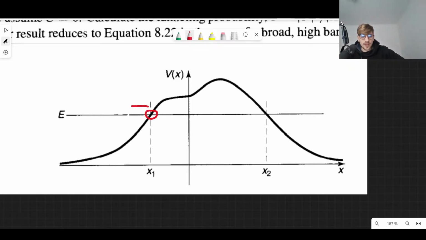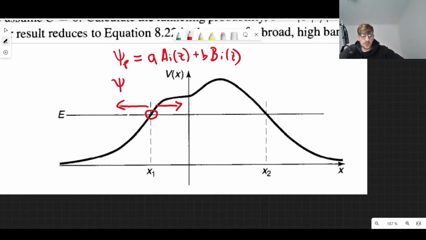And as we move away in either direction, we want our Airy functions, which we call the patching wave function, which was a linear combination of our Airy functions Ai and Bi. So as we go to smaller and smaller x, we want our patching wave function to approximately turn into our WKB wave function. And as we go to the other direction, we want the same thing. But of course, this is the wave function in this region. So let's call this region 1, for example. This is patching region 1, and we can call this here patching region 2.